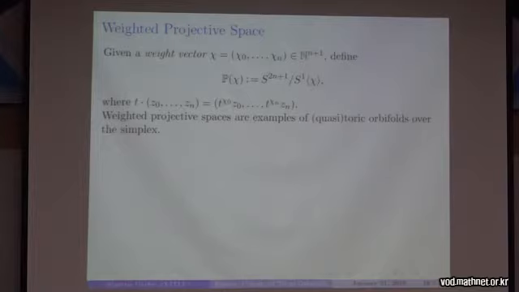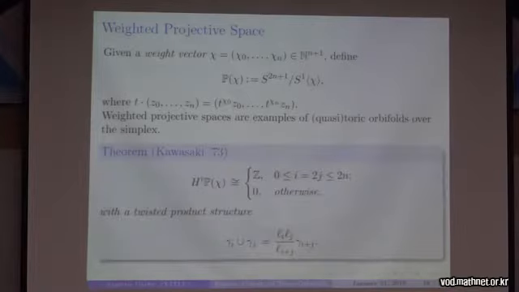These are quasi-toric orbifolds over a simplex. Okay, and Kawasaki proved quite surprisingly that integrally, or additively, they're isomorphic to CPN. We just get a copy of Z in every even dimension, there's no torsion, but the product structure is somehow twisted. So these gammas are the generators in these groups, but there's some twisting, and these L's are just some numbers, they're integers coming from the weights.